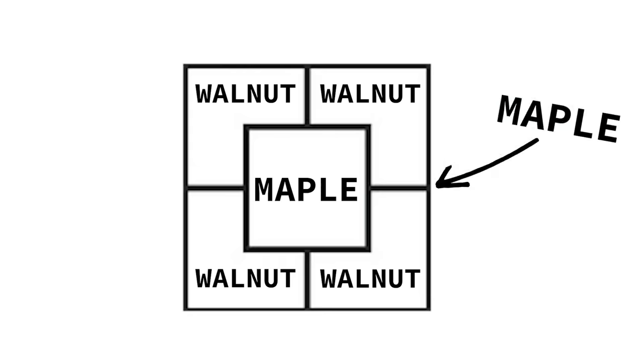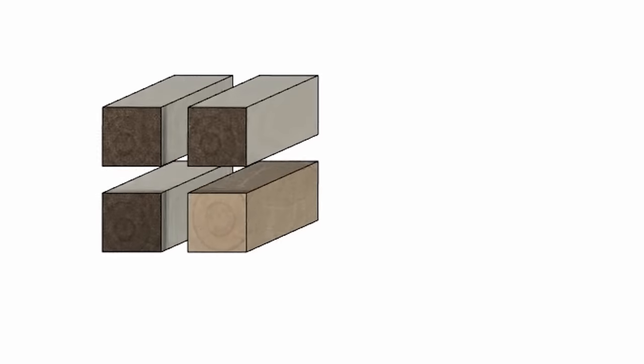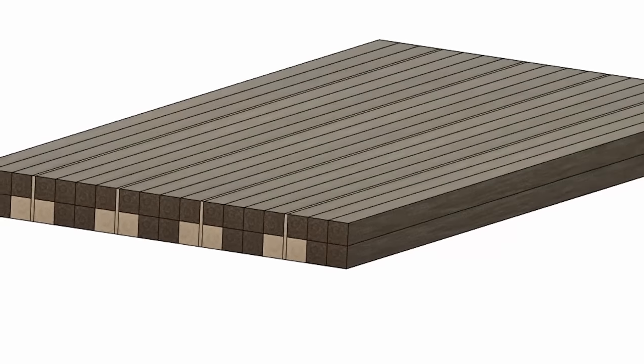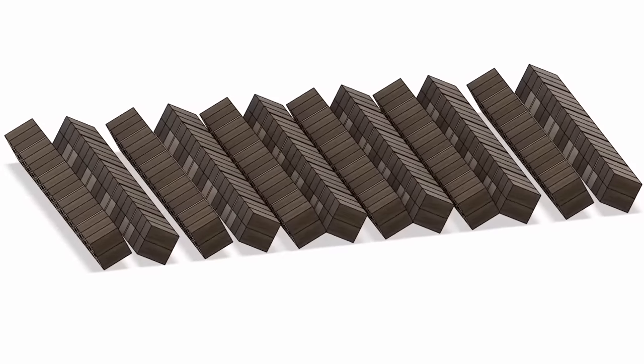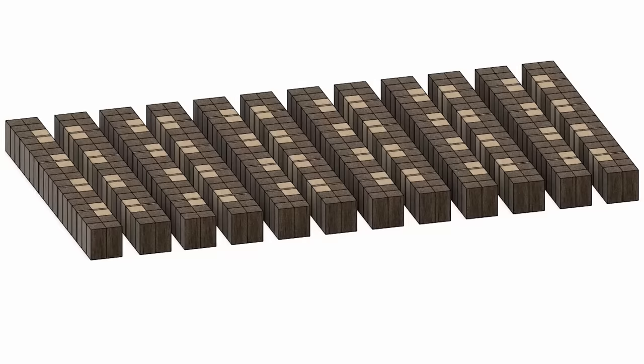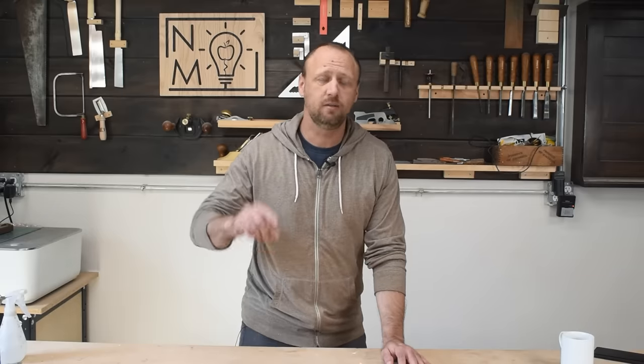To make this, I'd divide it up into quadrants — really three pieces of walnut and one piece of maple. If we make squares like that and glue those pieces together, that gives us one quadrant of our pattern. Then we add a thin piece of maple, another quadrant, keep building out the pattern until we get the whole thing. I'm thinking about three feet long — I'd rather have extra than run out — then slice it at the table saw, turn pieces around, put maple in between, glue them together, and we have this sweet-looking pattern.